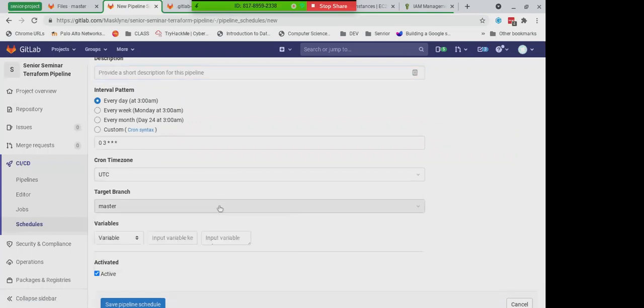So the master branch based on a different variable key that goes in. So I could say on Monday, go ahead and build staging. And then let's say I know by Tuesday or Thursday, somebody's going to have new code checked in. Go ahead and kick off the production pipeline.